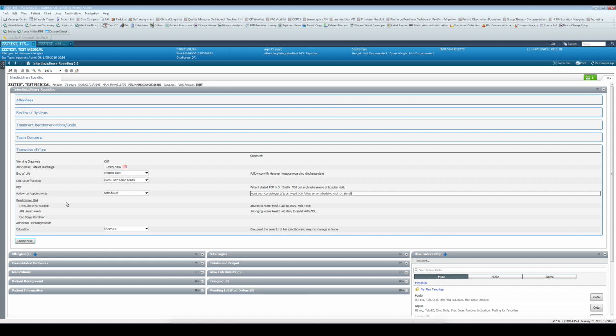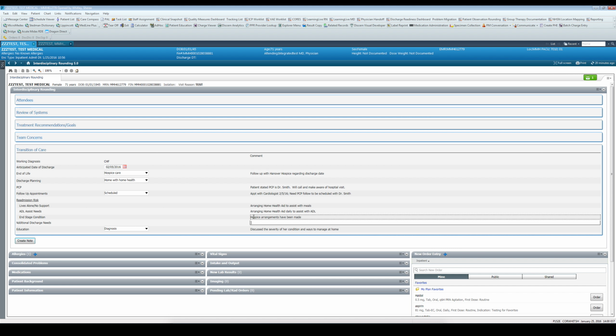Readmission risk was designed to individually display previously assessed readmission risks. Here we display them individually so that they can be addressed as part of the transition of care. Each item has the ability to free text any needed documentation. Here on end-stage condition, we'll go ahead and document that hospice arrangements have been made.